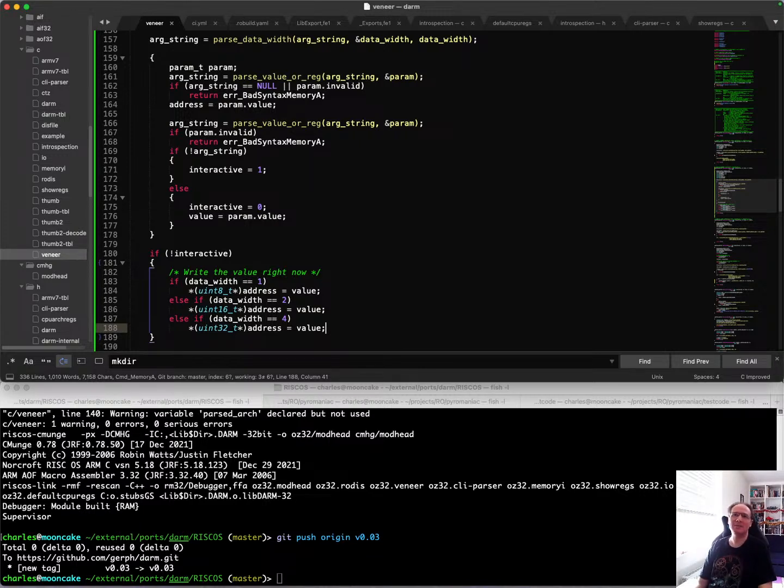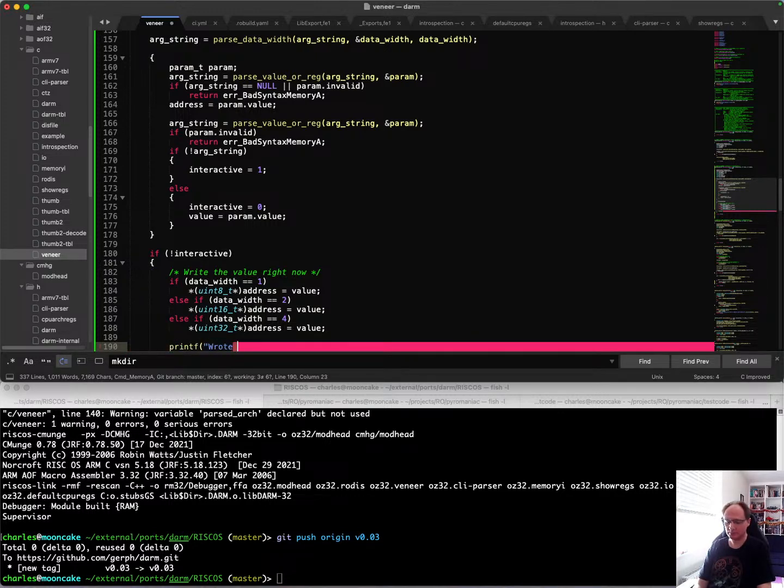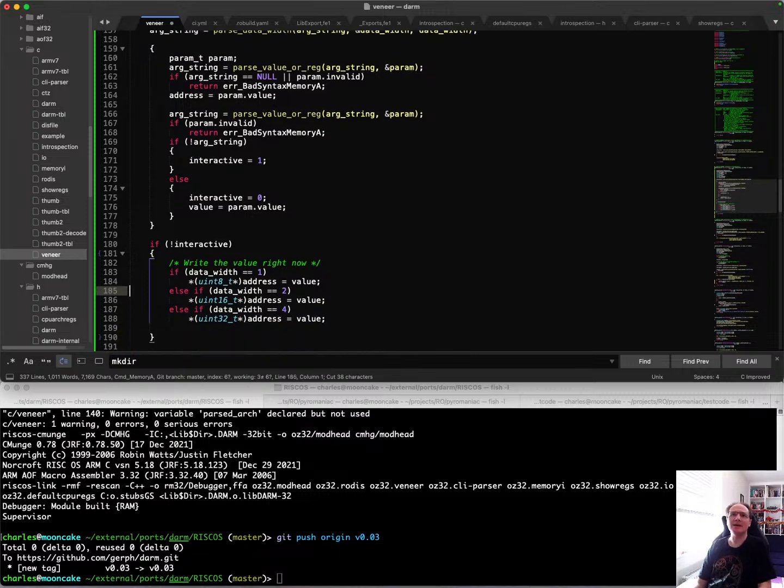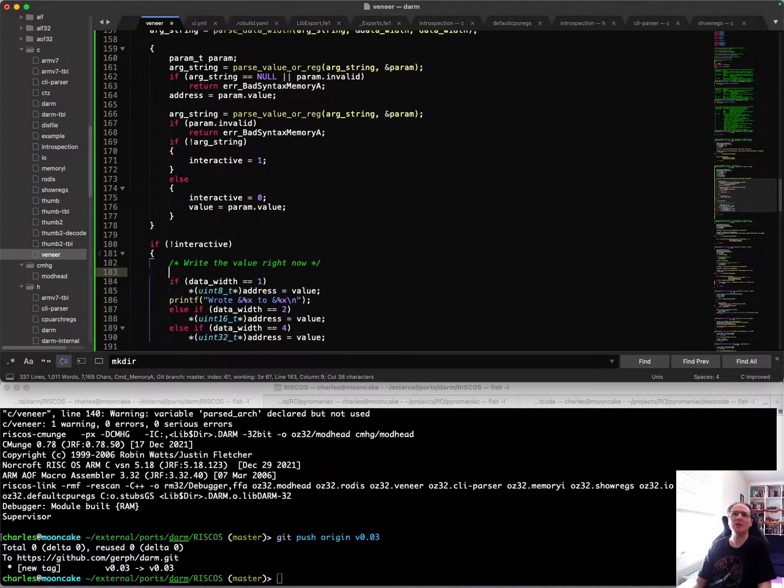That looks okay to me, I think. So finally, printf wrote %x to. Should I do one of these in each case? So I write exactly the right width of it. Yeah, let's do it that way. I'm not too fussed. Ooh, I'll put that in the wrong place. Value and 5 to address.